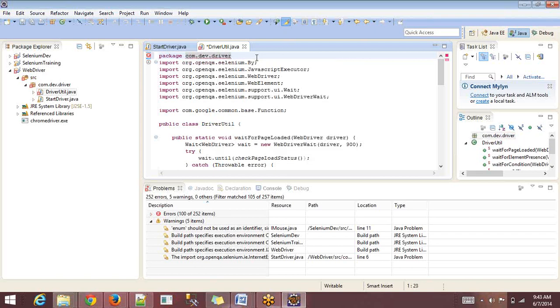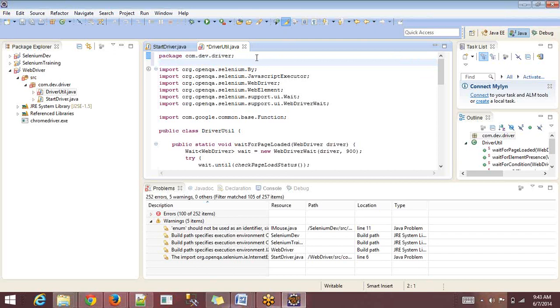If you copy your class into a package and your class doesn't contain the package name, you should add that package name at the top. Then errors will be gone. Since this DriverUtil doesn't contain any package, it's throwing errors, because here you copied DriverUtil in com dev driver, right? So the first statement should be package com dev driver. Yeah. So now the errors will be gone.